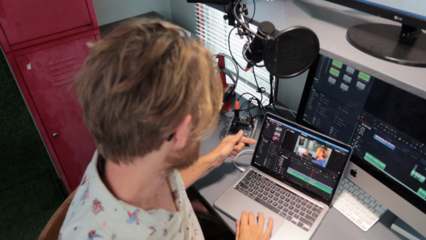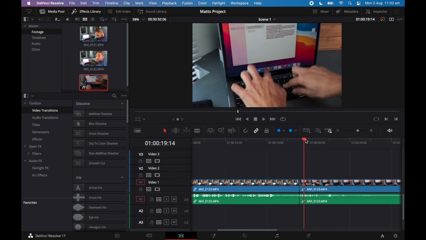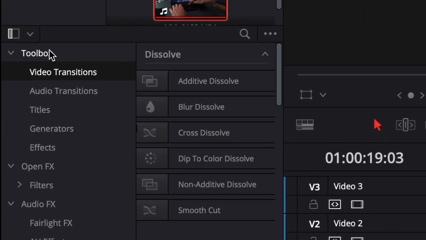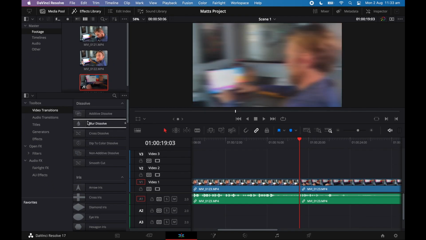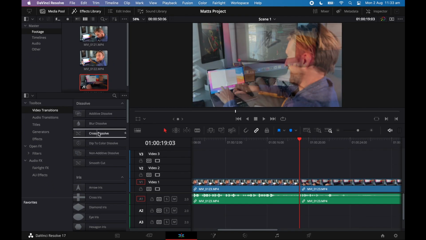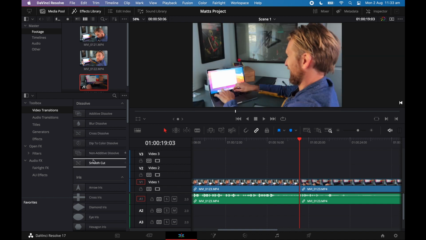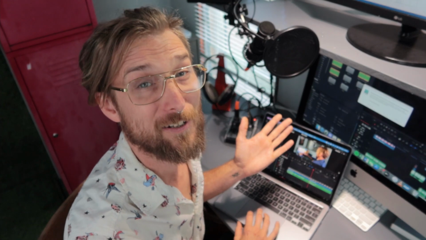If you think your video needs something other than a jump cut or a fade, there are plenty of other options on the left-hand side here in your toolbox. First, what we're going to do is make sure that the red slider is in between our two clips. Then we're going to come to the left, and in the toolbox you'll see video transitions. If you hover your cursor over some of these, it will preview the different transitions that you could use. There are so many of these. Just have a play. It's fun just to see what it can do.